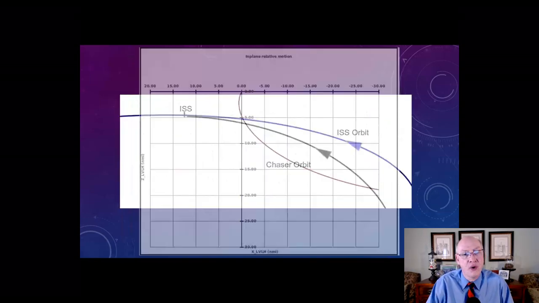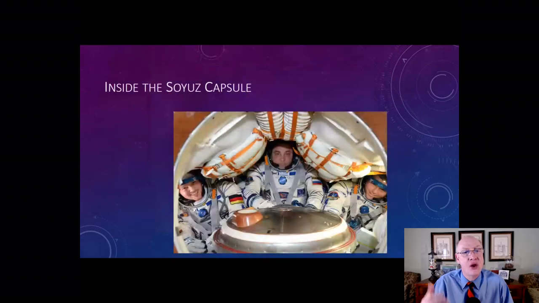That requires, amongst other things, an automatic docking in case your astronauts are feeling the effects of space adaptation sickness. And as I mentioned, they're already tired after a long day. But the Russian Soyuz capsule does have the ability to do an automatic docking. In the future, the SpaceX Dragon capsule will probably do something similar.